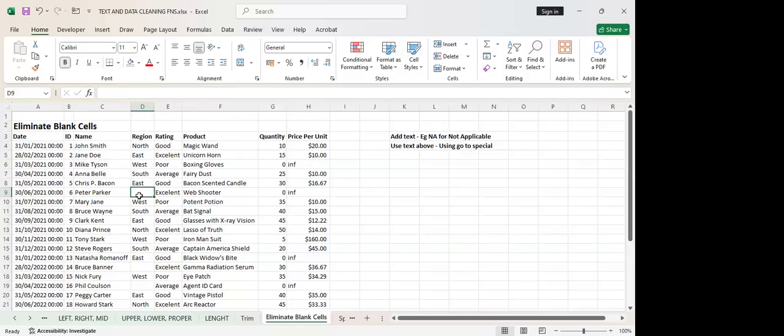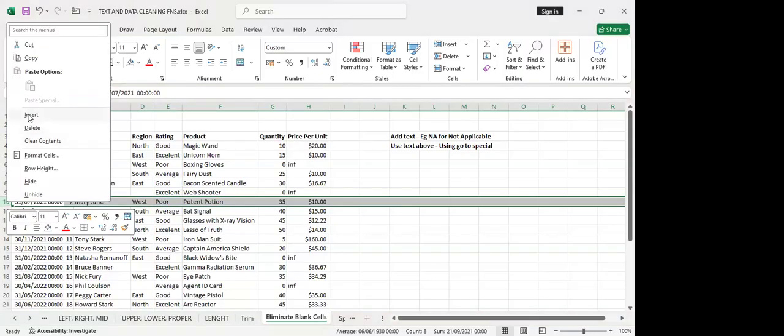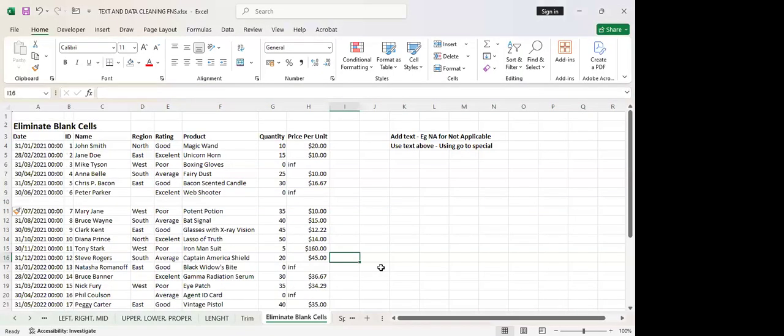Now let's do something, for example. Go to row 10, right click and insert a row. Something is going to happen there. Have you inserted a row in row 10? Yes. So that Peter Parker and Mary Jane are separated. Let me see where your separation is happening. Yes, they have been separated. So there's a space in between them.